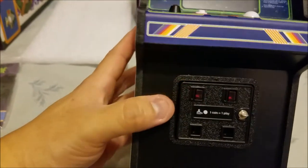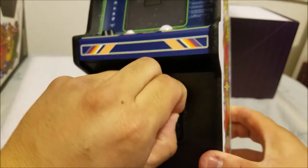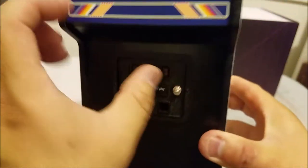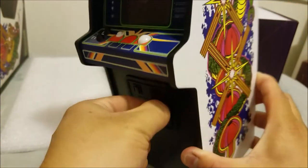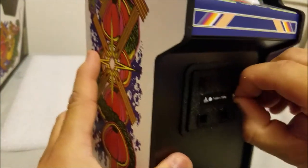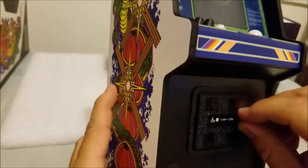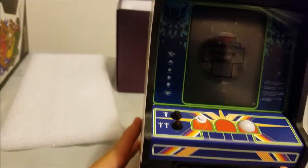Here are the... this little door actually opens. I'm gonna need two hands for this. I'm not sure how. I'll figure that out later.